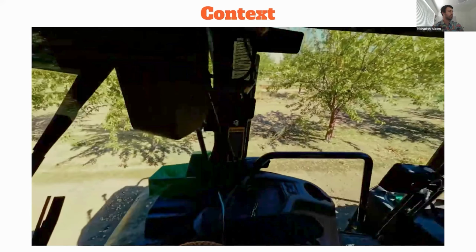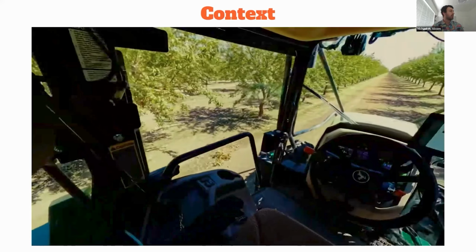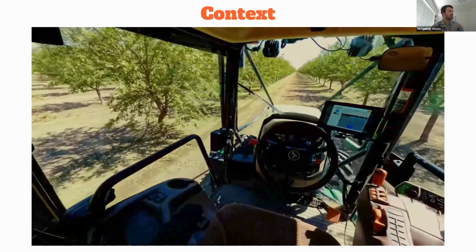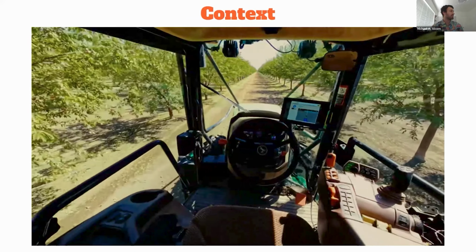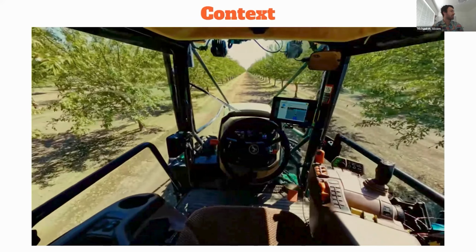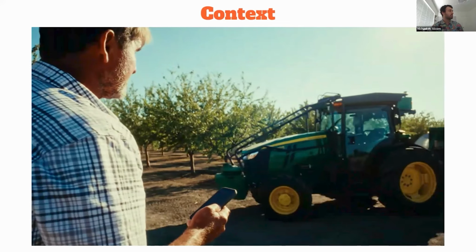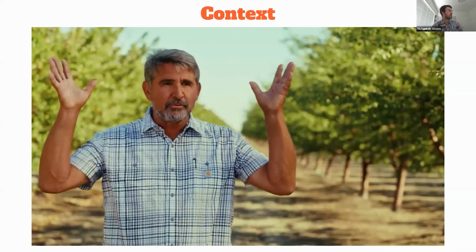And this is a clip from a video I was shown at CES this year. As you can see, this tractor is pulling this implement, driving through these orchards. It's a pretty complex environment. Lots of trees, obviously, lots of places for people to be hiding, lots of weird shadows, things like that. So that's just a little eye candy for the setup here.